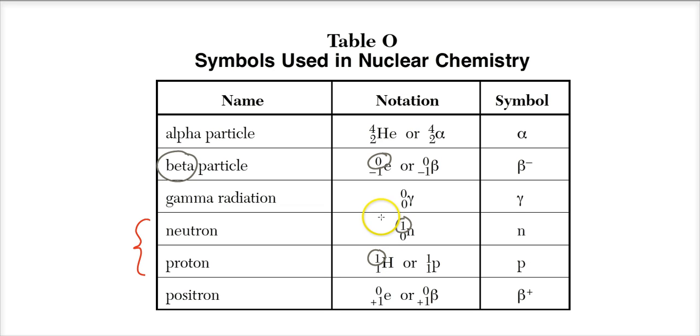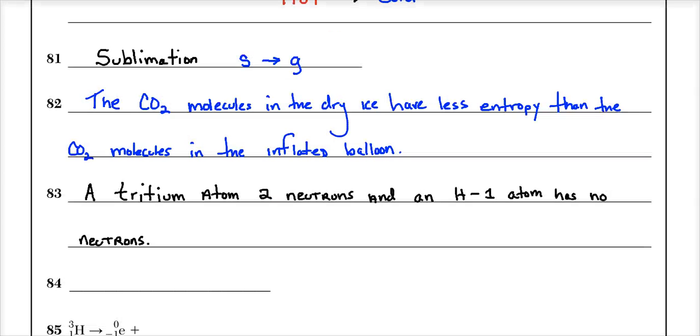But clearly, let's go back to the answer booklet. So 83, a tritium atom has 2 neutrons and an H atom has no neutrons. Again, you should understand that to get neutrons, whether it's this problem or any other problem, you take the mass number and the proton number, you subtract them, and you get your value for neutrons. In this case, the second one was 1 minus 1, which was 0. So it's a skill that will come up in other tests. This time it came up in Part 2.